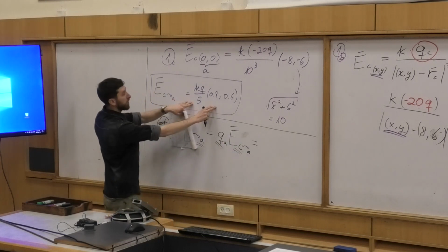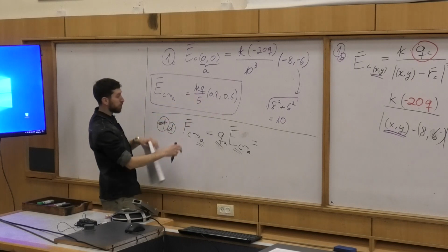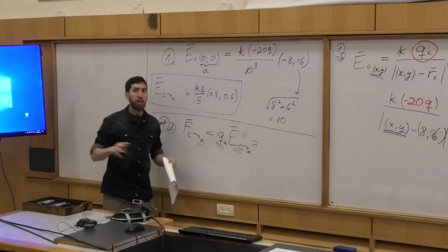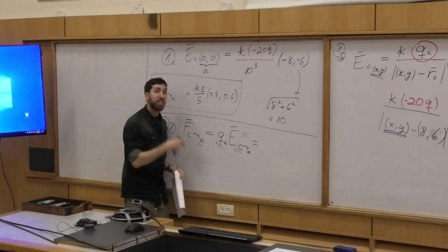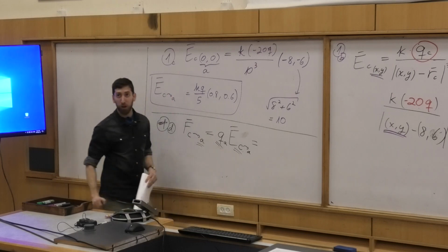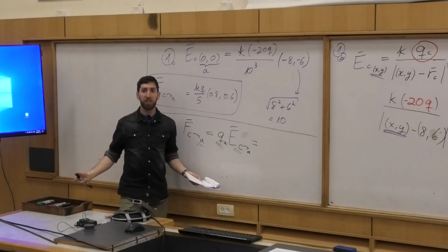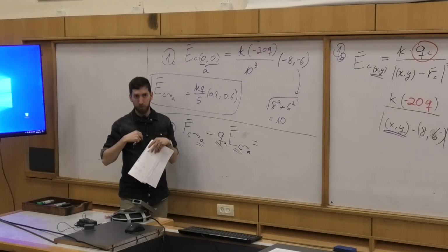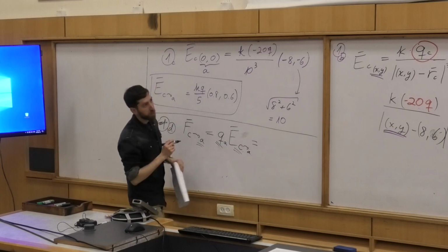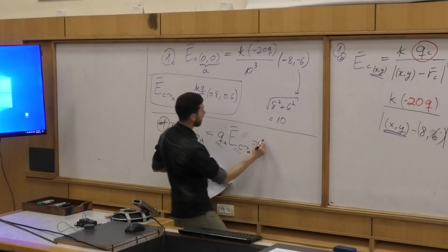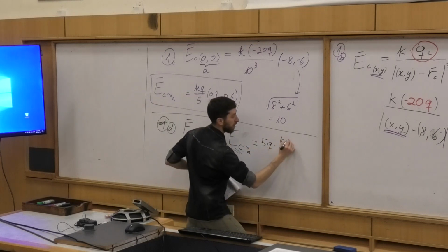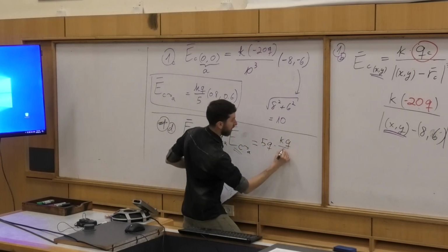So it's just taking that and multiplying it by QA. If QA was really big, it means it's really sensitive to the electric field, to this phenomenon. If it had no charge at all, I don't care there's an electric field, I don't feel it. I'm not sensitive to it. That's the concept, okay? So we have this term and this term. QA is equal to what? 5Q, thank you.